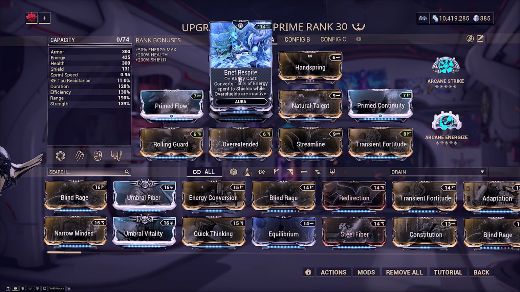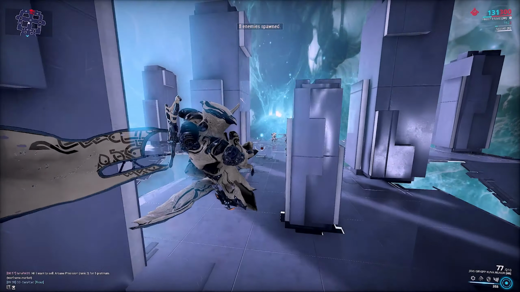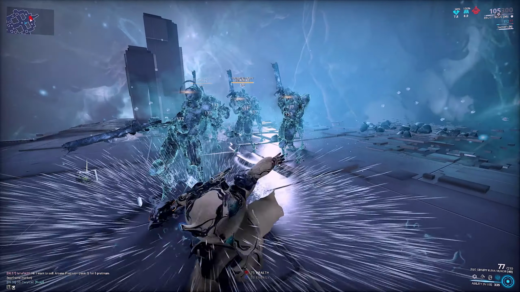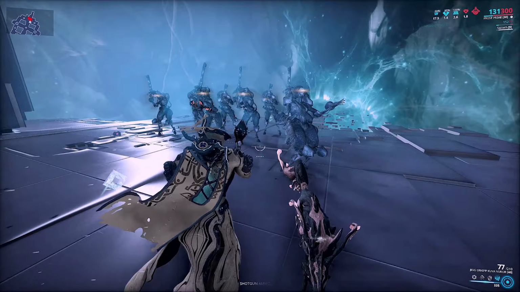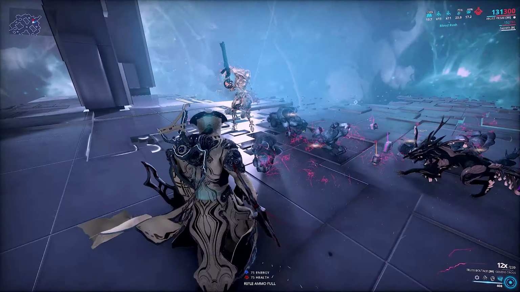So the build has Brief Respite in the aura slot and Rolling Guard for 3 seconds of invulnerability. These mods let us fully take advantage of the shield gating. Once your shield gating goes down, you simply have to roll and cast your fourth ability to make it full again. I have friends who are not able to execute this fast enough and just end up dying frequently. So I know this may be difficult for some other players out there.